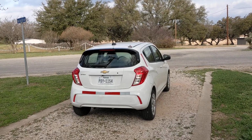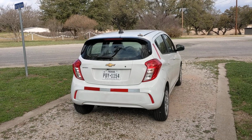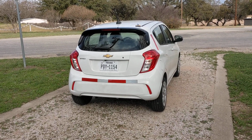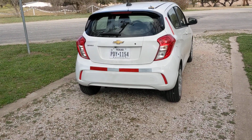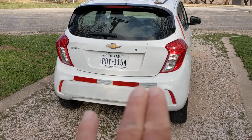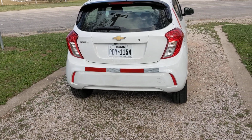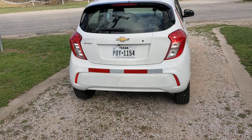And what I want to show you is another little safety tip that may help you be safe. How about that? But anyway, see this right here on the back of the car, that tape, that's DOT safety tape. And I put that on there. My son gave me some of it. He's into safety and stuff. But yeah, that's a reflective tape.